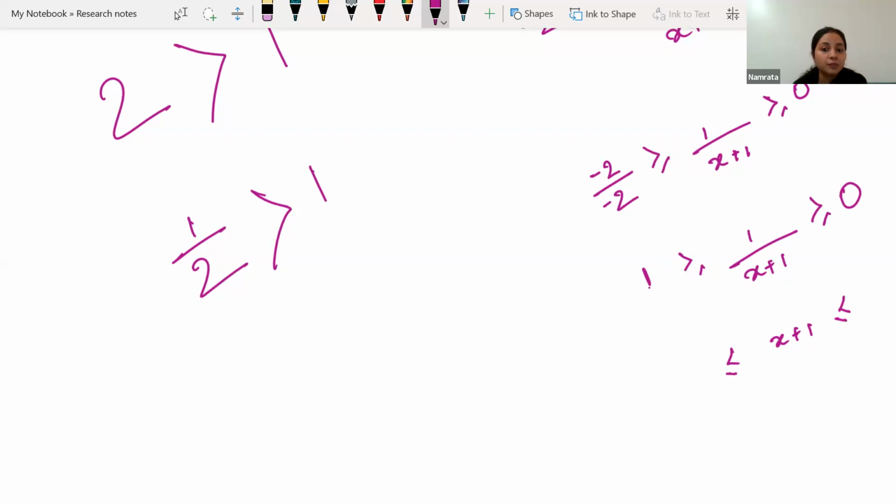So this will become 1 by 1, which is 1. And here in the denominator, it will become 0, so 1 by 0, that means infinity will come. Whenever we have infinity in mathematics, we don't use the equality sign. Can you see? We don't use the equality sign when we have infinity, because it is an open interval; we are not able to touch the infinity. So less than sign only.